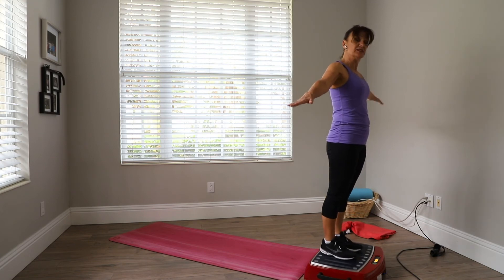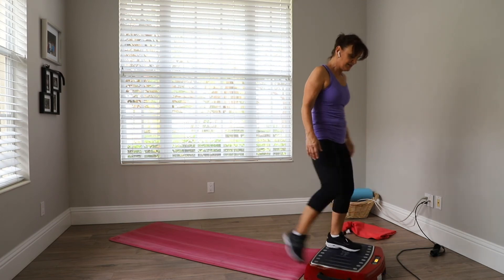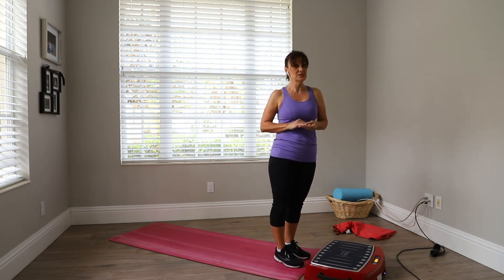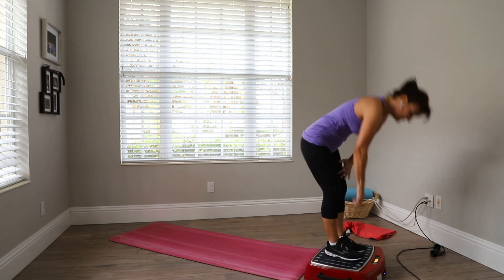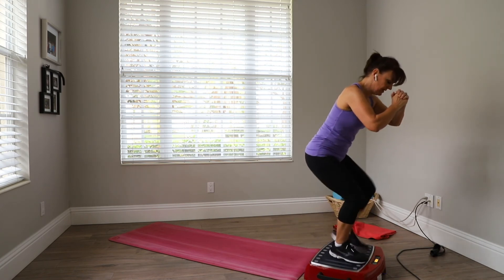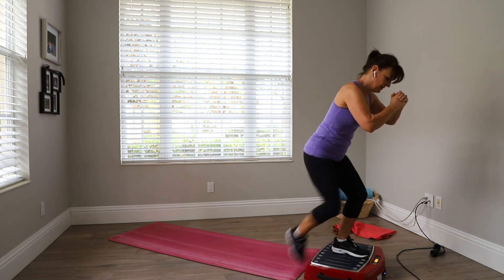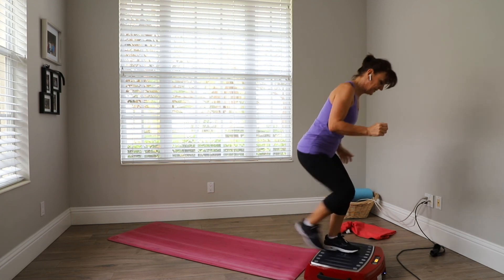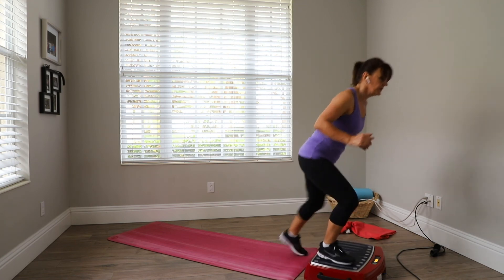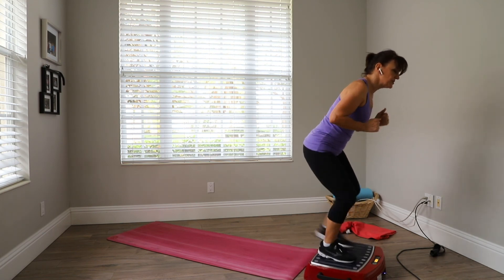Shake it off — because you have to do this three times. It's the squat and tap back. This should raise your heart rate. If you want more stimulation, you can step out a little bit further. That's pretty intense. You're just tapping back, then come back to the board. You've got 15 more seconds.